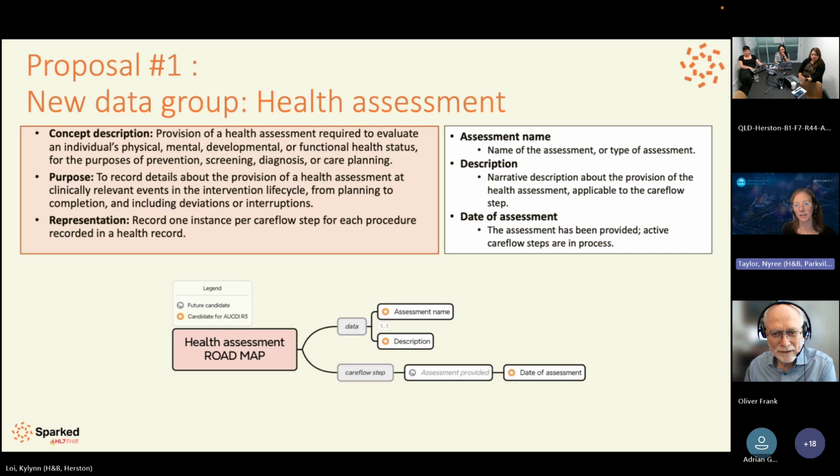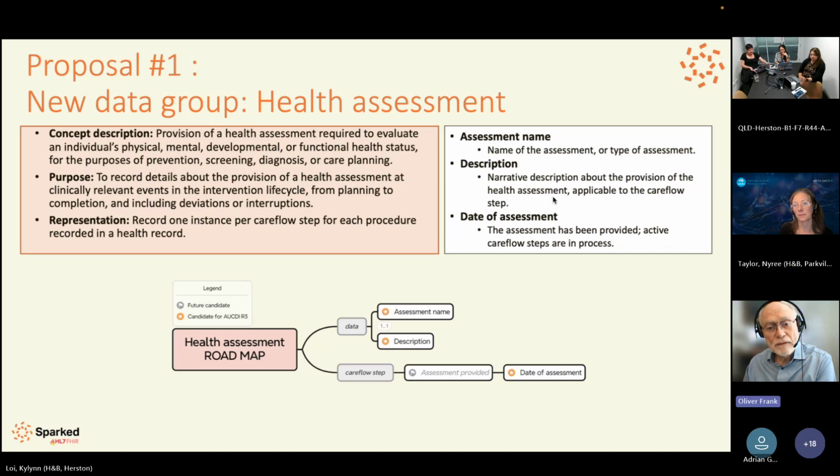I guess that's a free text, and it's an optional data element at the moment. So you could put in additional details about the health assessment that was conducted, and the presentation of the patient if you needed to put in additional information. I'm not sure that tells me a lot more.